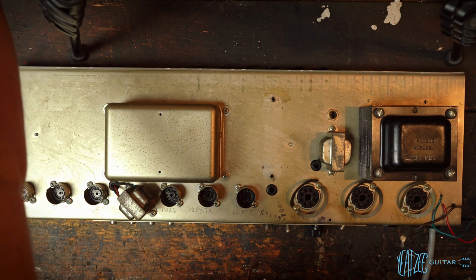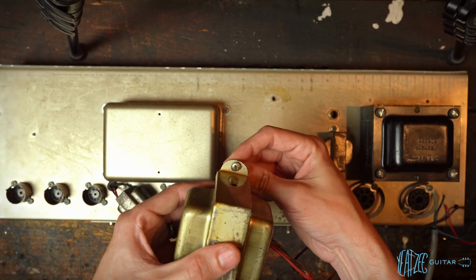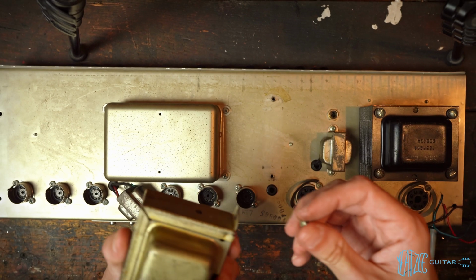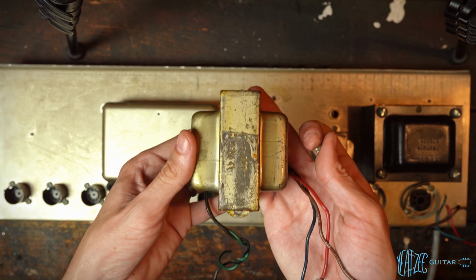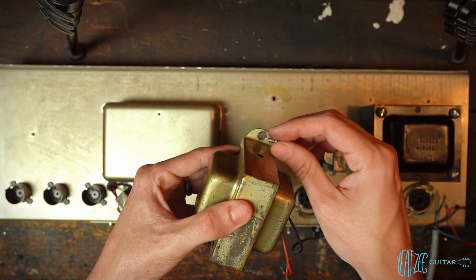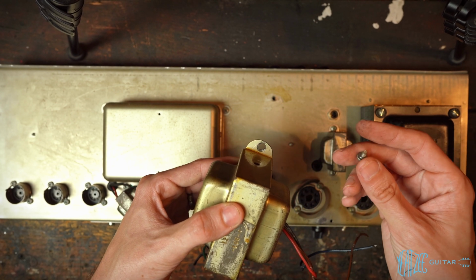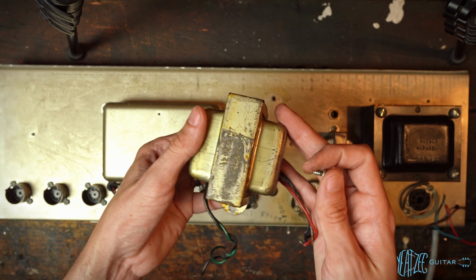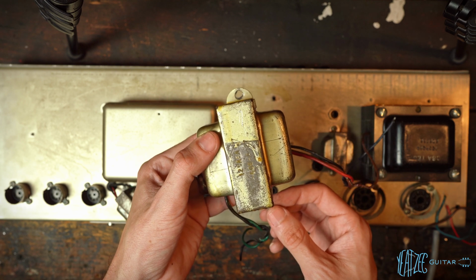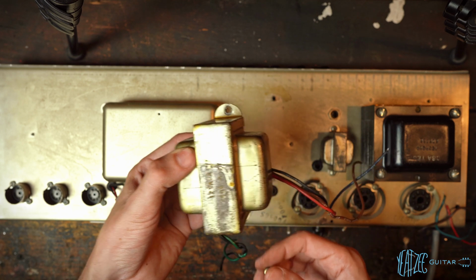So let me grab a screw as an example. A screw does mostly cover it, but a washer would definitely be a better connection to ensure that this is super solid. And also, I've seen a lot of people do washers on original transformers just to make them extra secure. So I might end up doing that just to be super secure. And that's not unheard of for people to do that. So it's not like that would distract, I don't think, too much. But I don't know. We'll see once we swap it over.